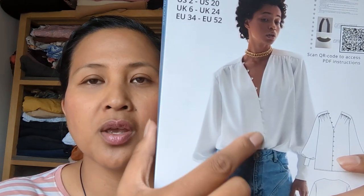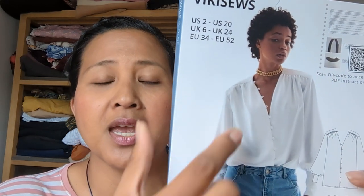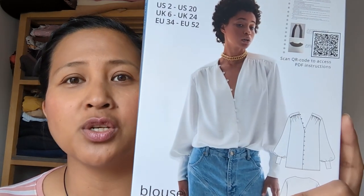My yokes were fully enclosed by the burrito method, done with my own knowledge. This blouse is actually a very beautiful blouse in the sense that it has so many beautiful finishing touches — it really has everything for a perfect blouse: the enclosed yokes, the cuffs attached by the bagging-out method so there are no seams showing inside, rouleau loops, covered buttons, and bias binding to cover the seam allowance of the sleeves.